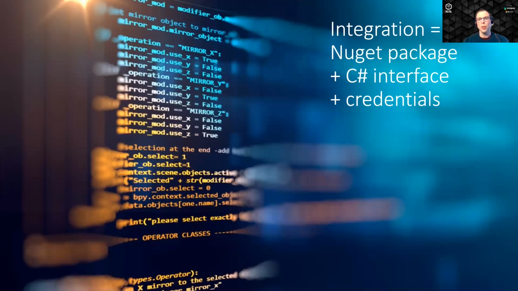If you're a C# developer, you have a NuGet package, and in that package a C# interface, and you have some credentials, like connecting to a queue or connecting to a database or file storage. You just use a password or role managed credentials. And for Azure and AWS, it's the same. You just have a package in it, and then you can use it. It's very abstract and straightforward.